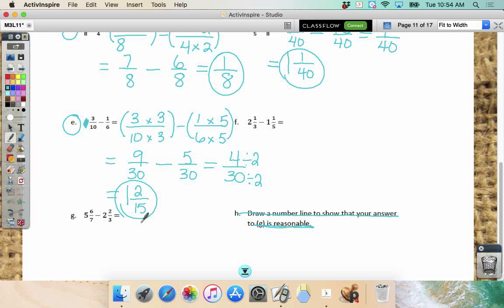Okay? I'm going to subtract these in my head. Is that okay with you? 2 minus 1, what is it? 1. I'm putting it down there. Now, I'm going to do top down, bottom up, but I got to go across a whole number. Is that okay with you? Okay. So what's my common denominator? Put it on the minus sign.